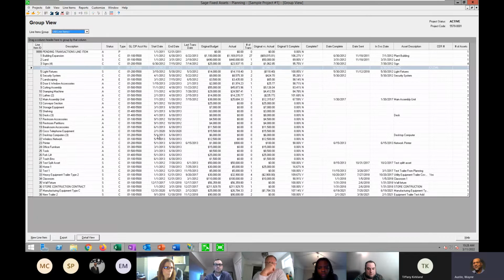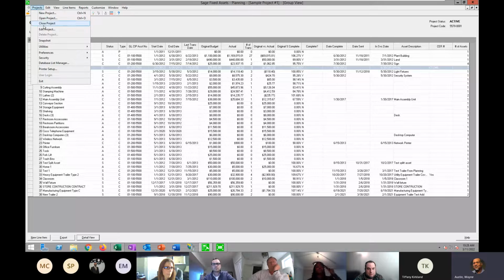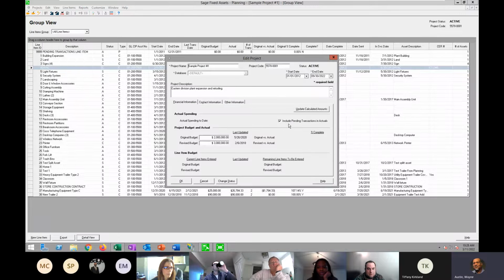And even if you want to include, by the way, let me just go back here for a second, pending transactions in your totals, right? Because it sounds like some of this information you're going to get is going to be future dated cost, right? If you check this box, it'll include those in your actual. So when you run those reports, if you want those future dated or pending transactions to show up in here, do that. If not, it's not going to include them. It'll just include transactions to the date range you're looking at. So keep that in mind.